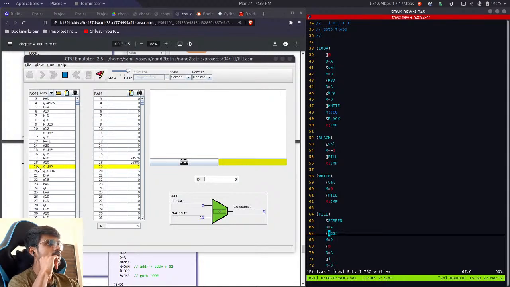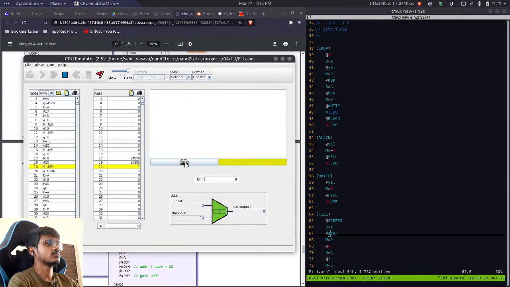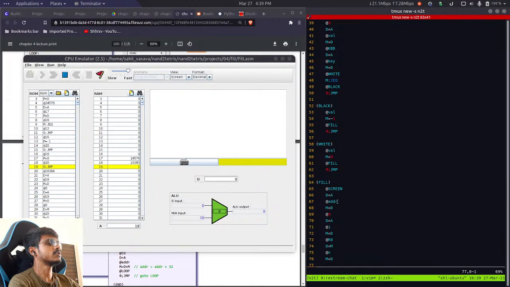What's the problem? Let's see if I press 9. Well, at least it should go back to this loop. I think I have a logical bug.